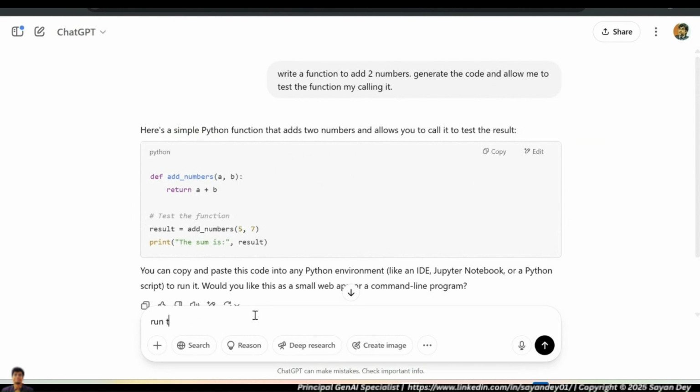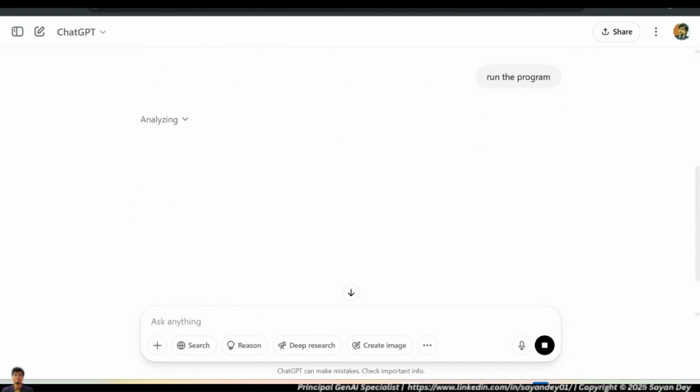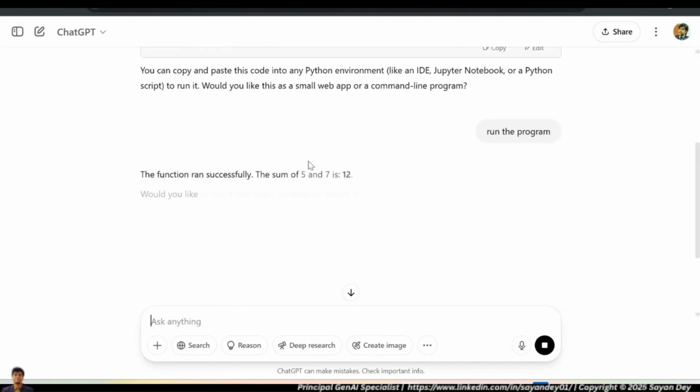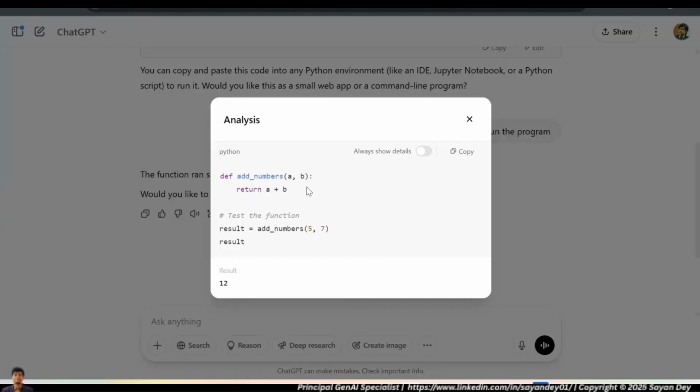Okay, so if I just say run the program, whatever program I wrote, look at this. Did you see how it ran it? This is where the Python runtime is actually getting used. So this is the Python runtime that is used behind the scenes. So remember, the language model is GPT-4 Omni, but ChatGPT.com is an agent. It is a language model, but it is also connected to a Python runtime. So I can write any query, and it will send it back into a Python runtime engine, and that is what is executing the code.